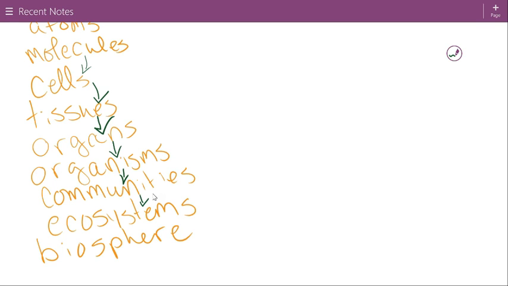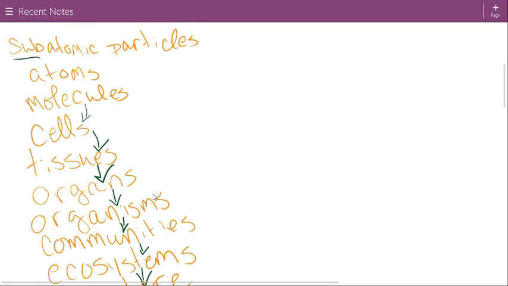It could be the ocean ecosystem, which definitely has different communities than, say, a polar ecosystem, which is, again, going to have different communities from a tropical ecosystem. And so those are specific pockets of communities that have different organisms depending on different factors. A big factor is climate, and that determines what organisms can survive in certain areas. But that's generally how ecosystems are divided. And then we get into the biosphere, bio meaning life, and it's just all the life everywhere. All the ecosystems together make the biosphere.